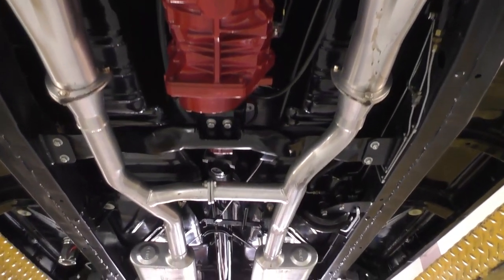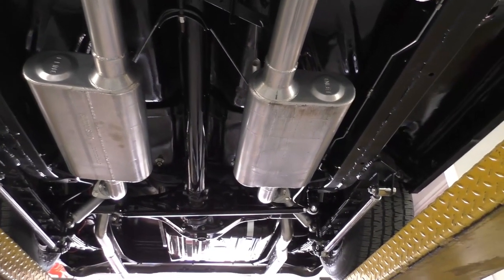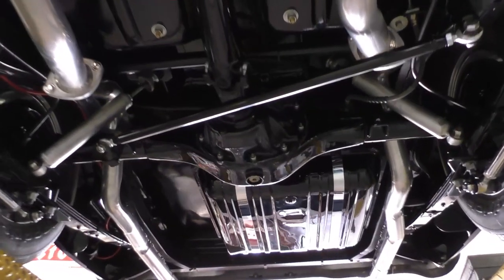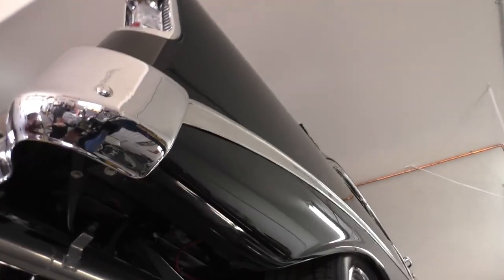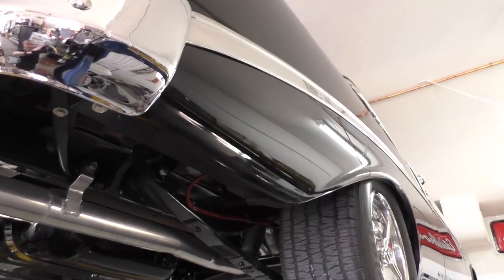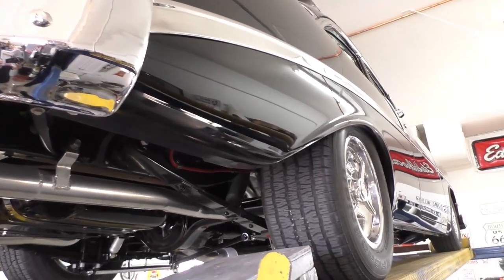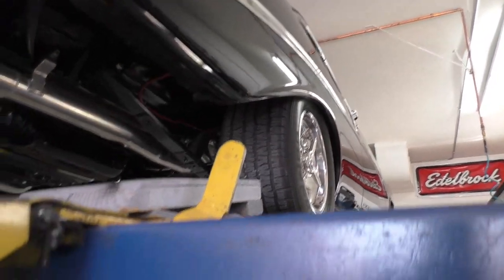We'll do a quick back pass through here and then we'll take you to the outside of the car. Got a feel for that. One thing you're going to notice when I go along this side here, it's a view you're not going to be able to see when I did the park video, how straight these panels are. There's no puckering on the quarter panels between the trim and the wheel lip, which is typical.